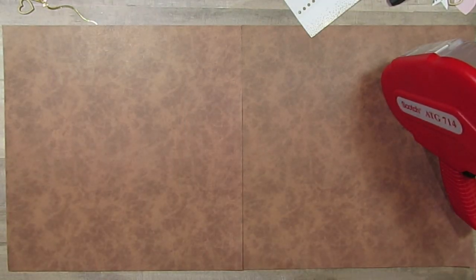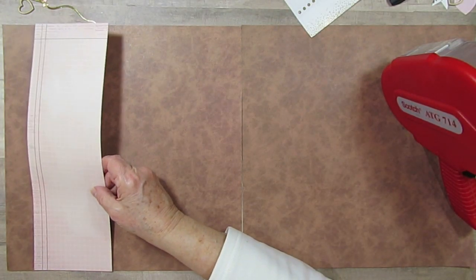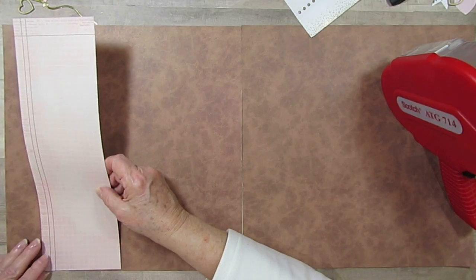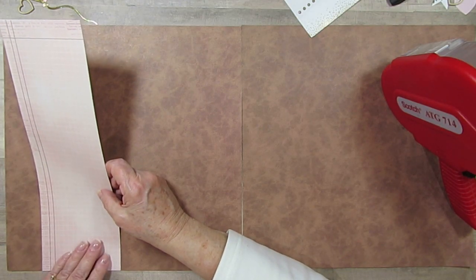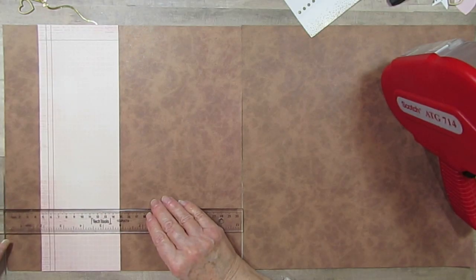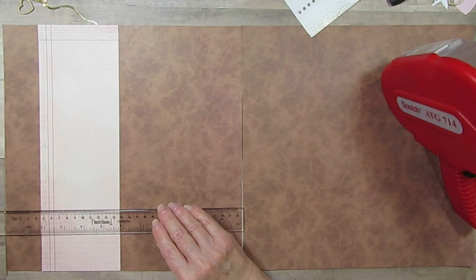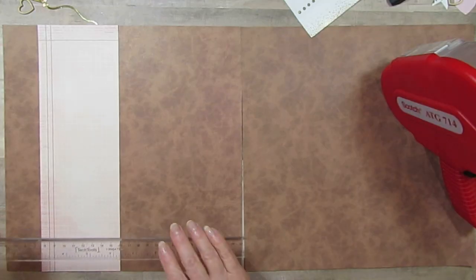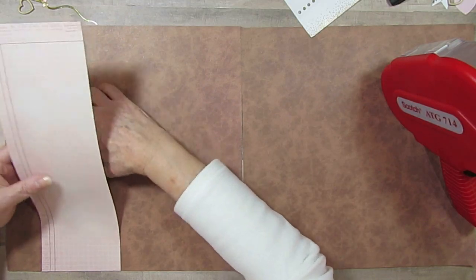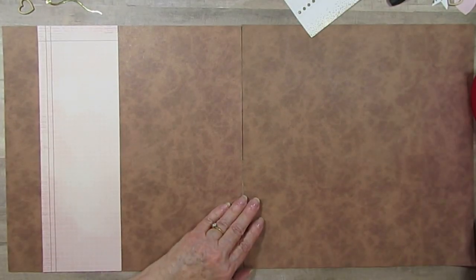So I'm gonna start this, I think about 1.5 from the side. Oh, doesn't look like quite enough. I'm just gonna put it here, and then I'm gonna measure it and see if I'm close enough. Okay, well, I'm a little more than 1.5, but I think that will still work out fine. Okay. Because I think, oh, maybe I can move it over. Maybe not. Okay. Even though I put it down gentle, because, you know, when you're working with thin paper.